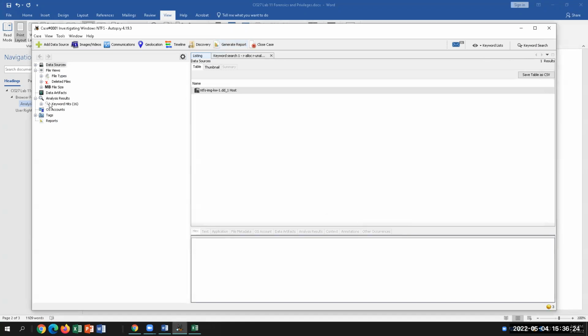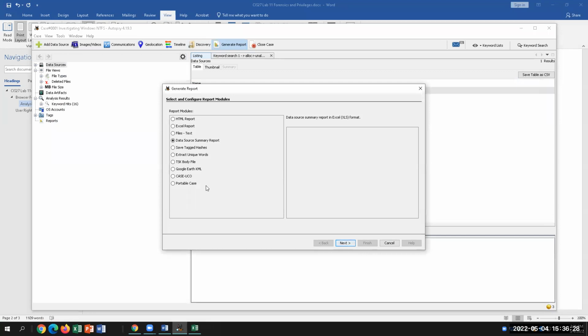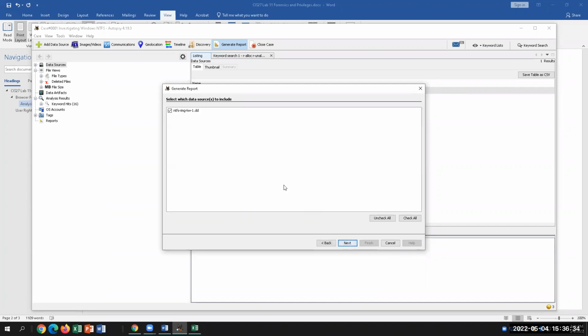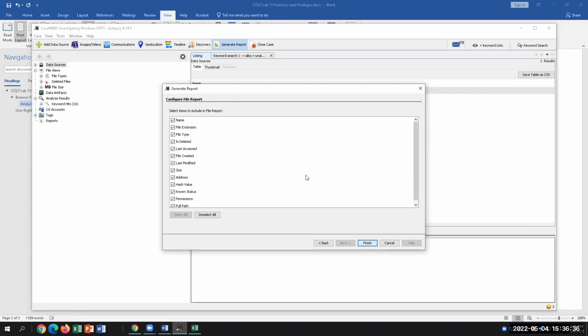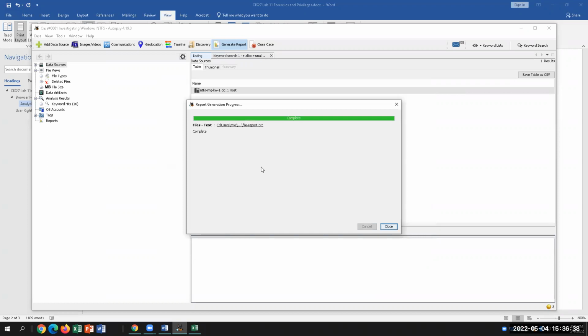Okay. All right. So let's see. Open it up again. Generate. So let's do text and see what it, tabs delimited. Okay. Let's make it a text file and see if it's better. You can make a text file.